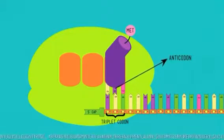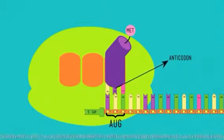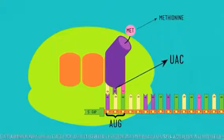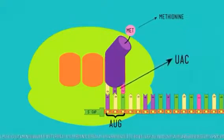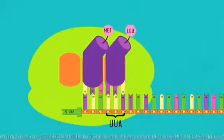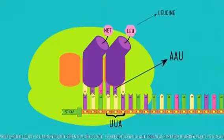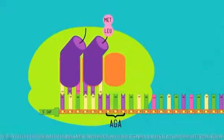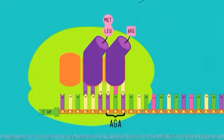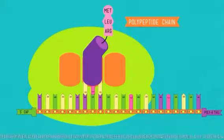Okay, so starting at the 5' end of the mRNA that's fed into the ribosome, after the 5' cap, for almost every gene, you find the nucleotide sequence AUG on the mRNA. The ribosome finds a tRNA with the anticodon UAC, and on the other end of that tRNA is methionine. The mRNA, like a mile-long dollar bill, keeps sliding into the ribosome so that the next codon can be read, and another tRNA molecule with the right anticodon binds on. If the codon is UUA, then the matching tRNA has an AAU on one end and a leucine on the other. And if the mRNA has an AGA, then the matching tRNA has a UCU on one end and an arginine on the other. In each case, that new amino acid gets connected onto the previous amino acid, starting a polypeptide chain, which is the very beginning of a protein.